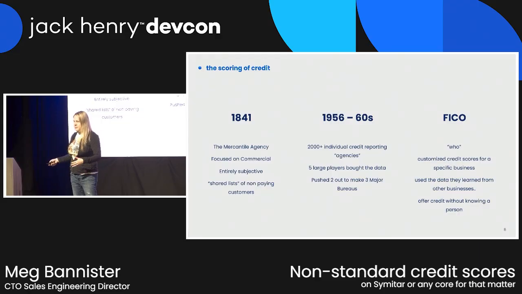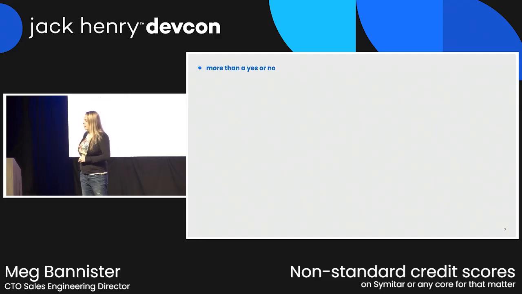The answer is you clicked OK on your little EULA that says, hey, share my data, it's totally fine. But no, that's literally what FICO was all about. And they created this rating system, and the rating system was designed to score you as a person against normalized data. So we went from customized data, which is their whole thing, to normalized data. So it really became more than just a yes or a no.